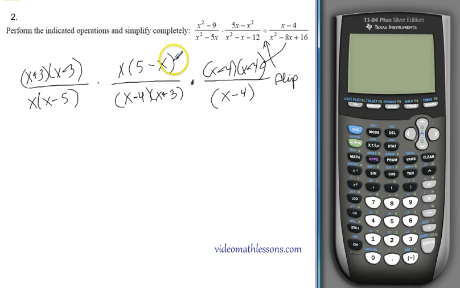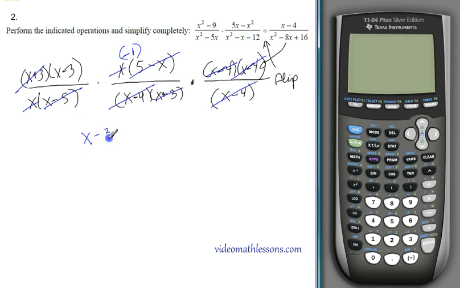Now, let's do this one first. I already said this is going to be a -1 trick right here like this. And I'm going to put a -1 right here, nice and big, so everybody can see it. Don't lose it. X plus 3 cancels x plus 3. X minus 4, one of them cancels 1. Do an even swap, 1 for 1. X minus 4 cancels this x minus 4. And I have an x here. And then just be careful and look around. So what do I got left? I got this x minus 3.